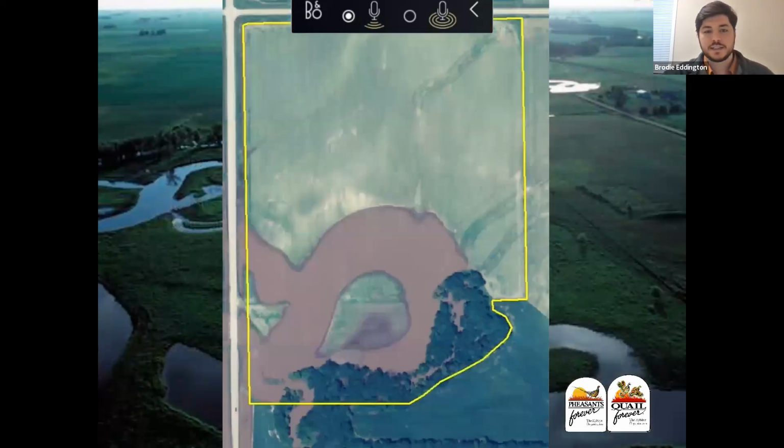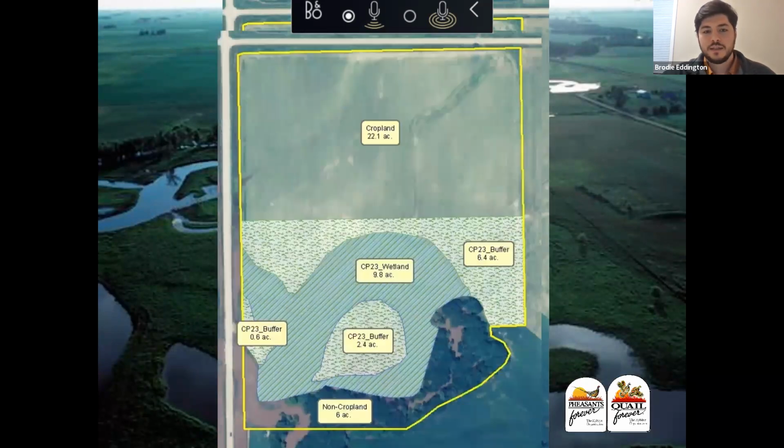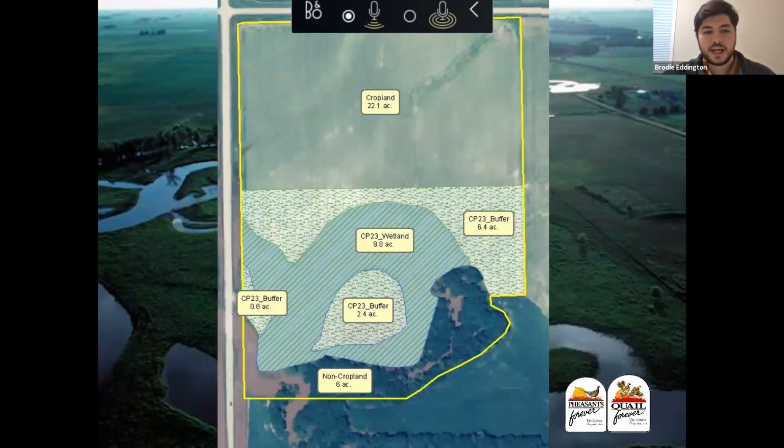With this area here, you can see how it's really starting to take the banks away and wash away a lot of that field area. And by putting in the buffer, just like the last one, but with the floodplain being here, it's obviously a lot more at risk. And by putting in that buffer area and the wetland, like the last one, it really squares off your fields and makes them a lot easier to handle.